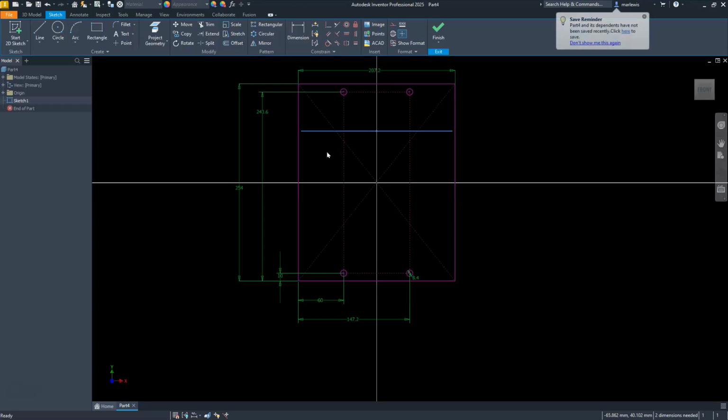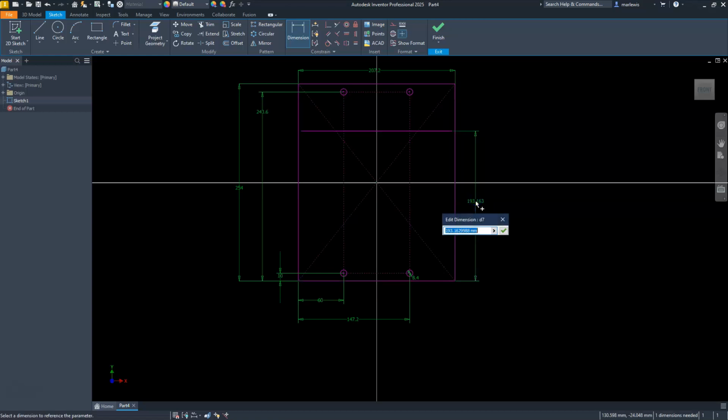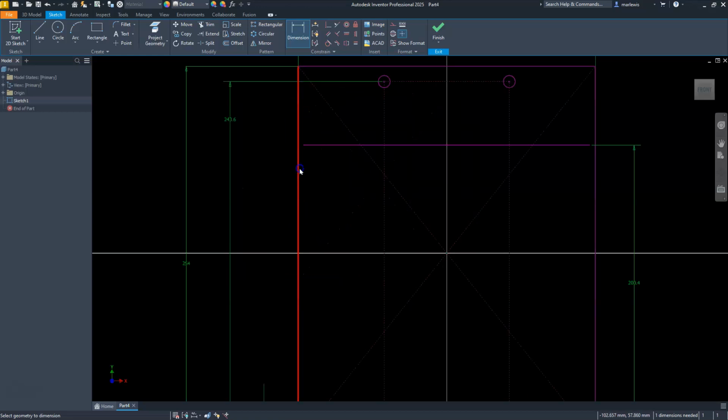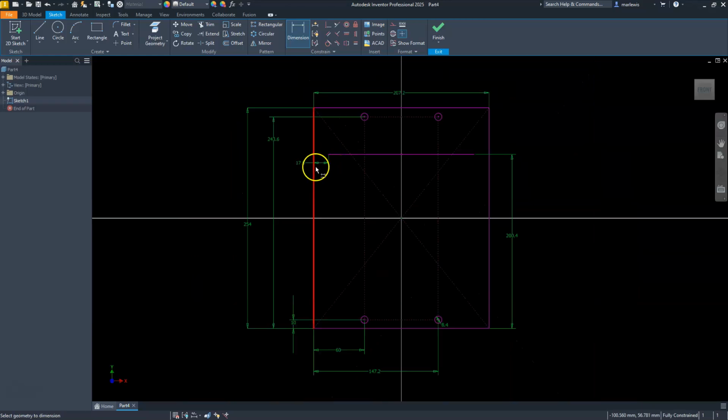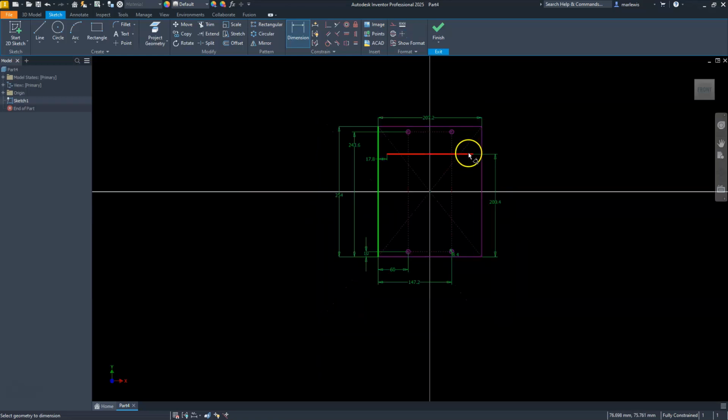Now I'll go ahead and place the dimensions that I need on this line. So we're going to have a dimension from here to here. I'll go ahead and place that dimension over here, and that dimension should be 200.4. And then we're going to place a couple more dimensions on this line. Let me zoom in. I'm going to have a dimension from here to this end point. And then this has that 17.8, so that's going to be that point that I was trying to define earlier there. And then I'm just going to put another dimension from this line over to here.